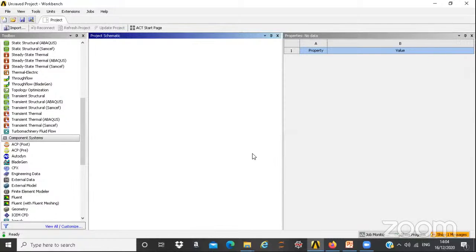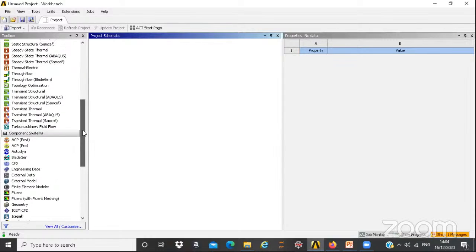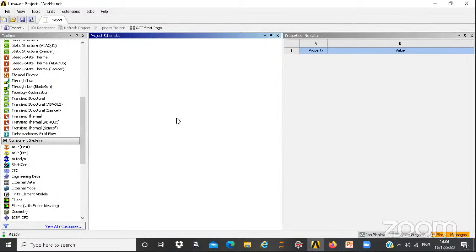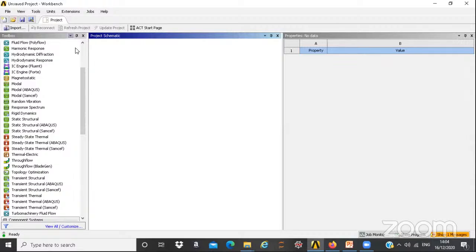So I'm using ANSYS 18.1. Now everyone can see my screen, right? Yes, it's visible. So this is the front screen of ANSYS. From this, we have 5 sections: toolbox, project schematic, its properties, and the taskbar.